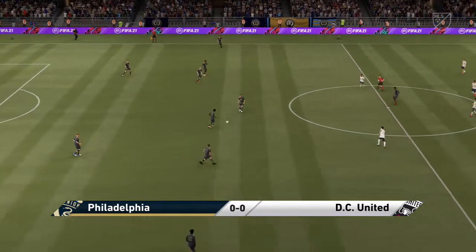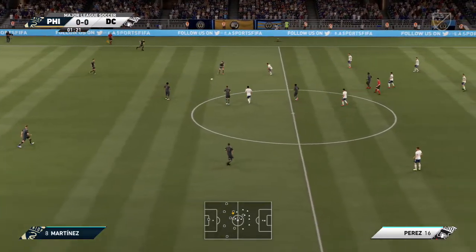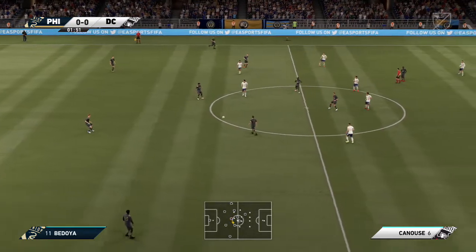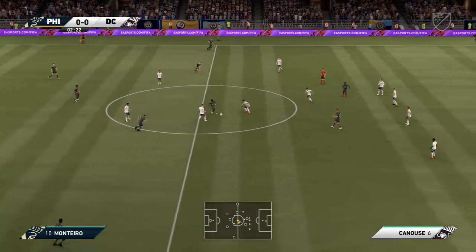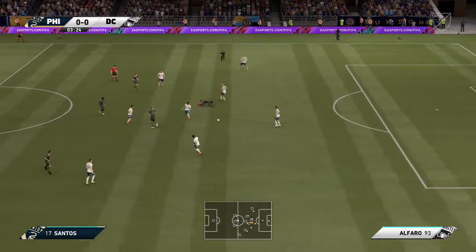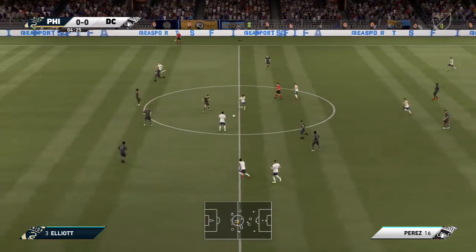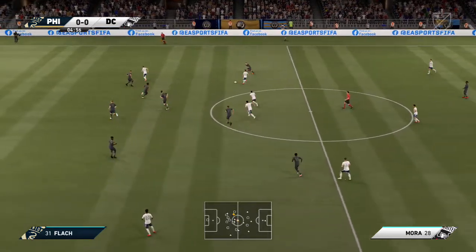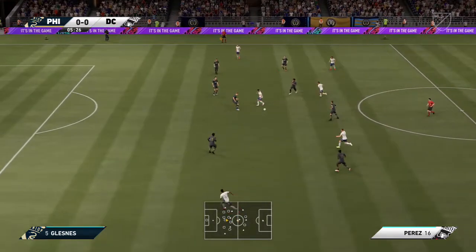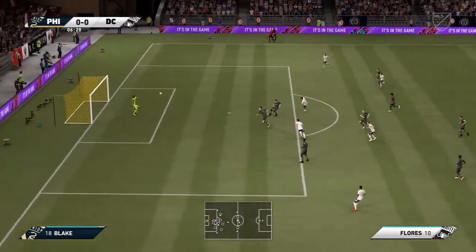And now they get the ball rolling. Alejandro Bedoya. Gibilco. An inability to keep hold of the ball there. Perez. Now can they make something happen? Top class defending. Oh, that's textbook goalkeeping. Well, he's given a corner, the referee.